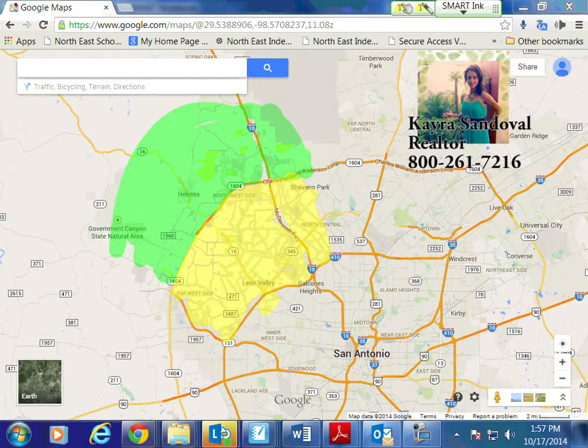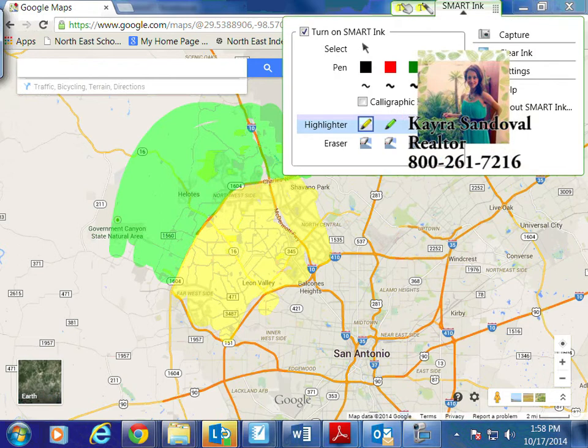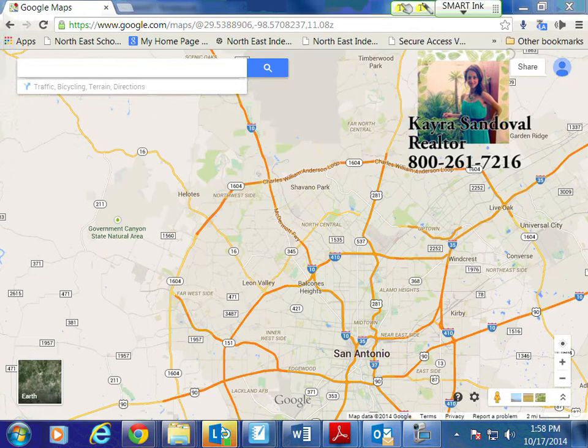Now, one of the things we want to talk about when it comes to geography is how the traffic is. We'll briefly talk about the traffic. In San Antonio right now, there's rush hour traffic like there is anywhere, but there are some times that are better and worse, and I'll give you an idea of how it pretty much works in San Antonio as far as the flow of traffic.